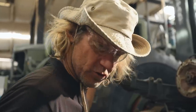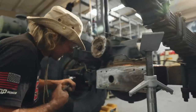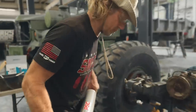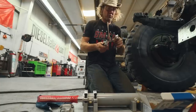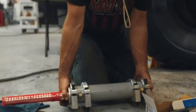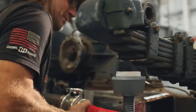I think I'm checking the differential fluid first, making sure it's topped off. We're gonna make the other fitting on the other side. Oh, it's nice and clean, a little low. It's good. Sort of a pain to have to hold everything all up at once.